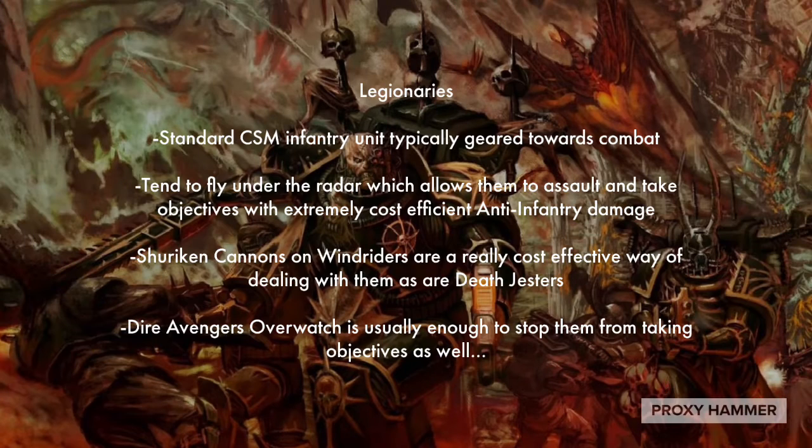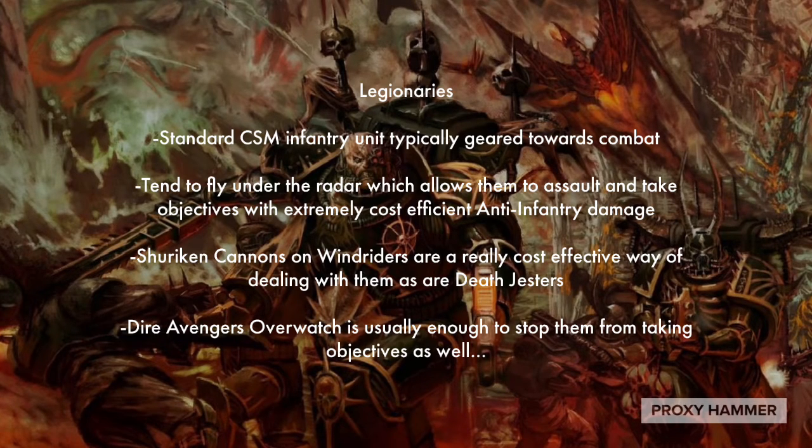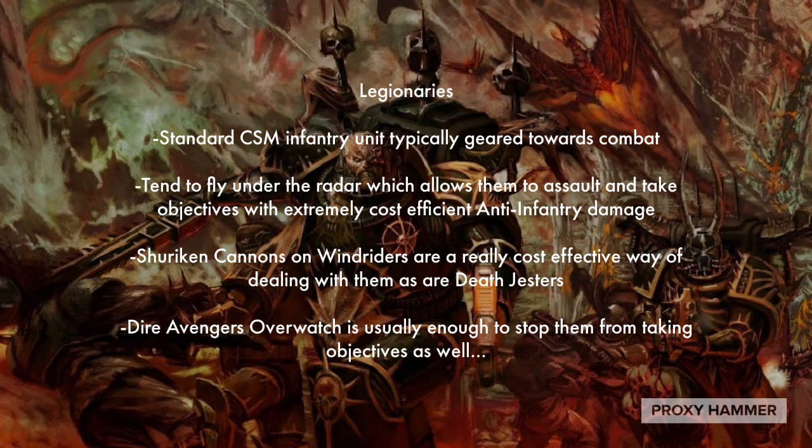As for the Legionaries, they're the basic troop choice. They're the standard Chaos Space Marine infantry and will typically be geared towards combat. However, they are also good at shooting as well. They tend to fly under the radar also, which allows them to assault and take objectives with extremely cost-efficient anti-infantry damage. They do get their own rerolls to hit against units that are on objectives, which is always good.